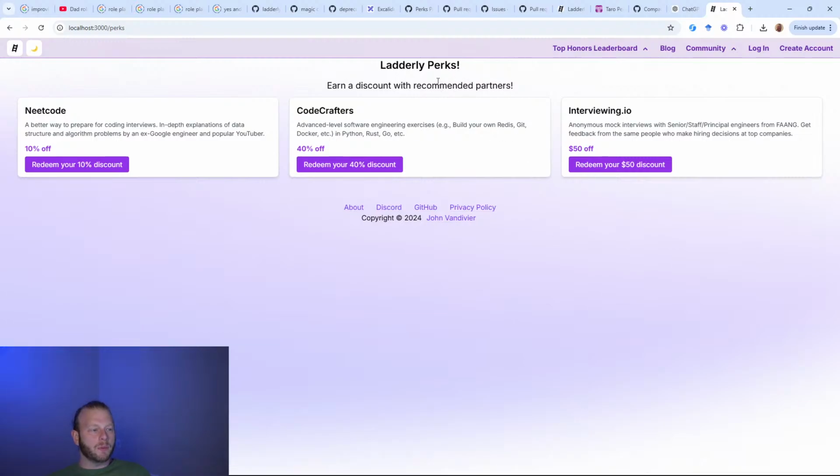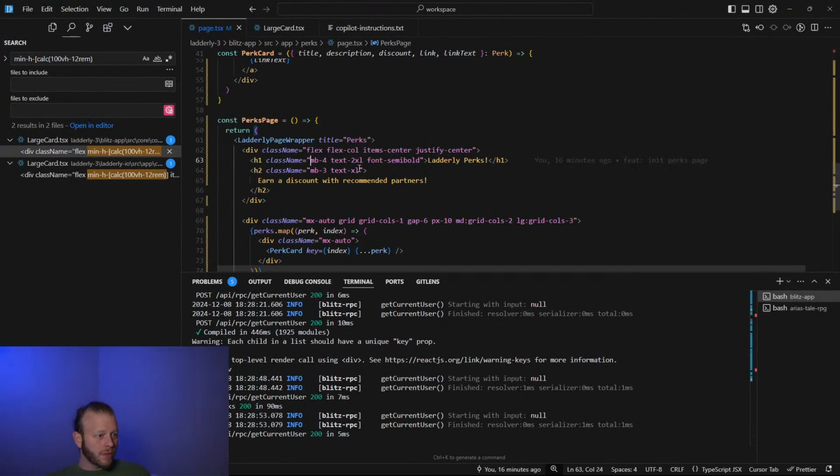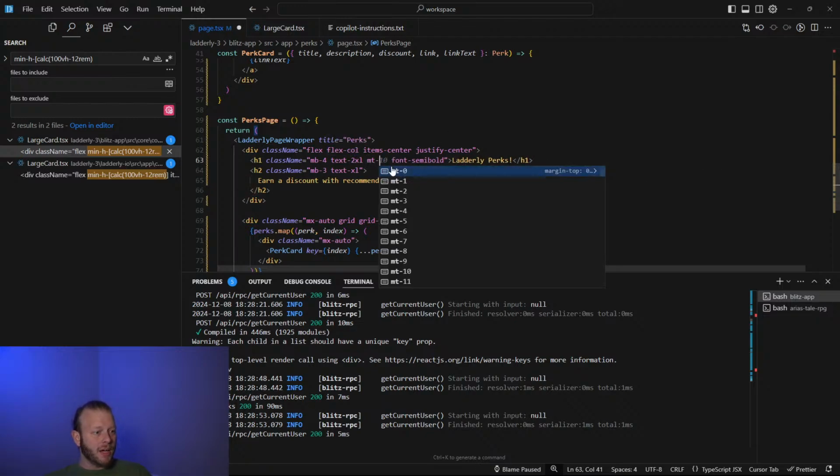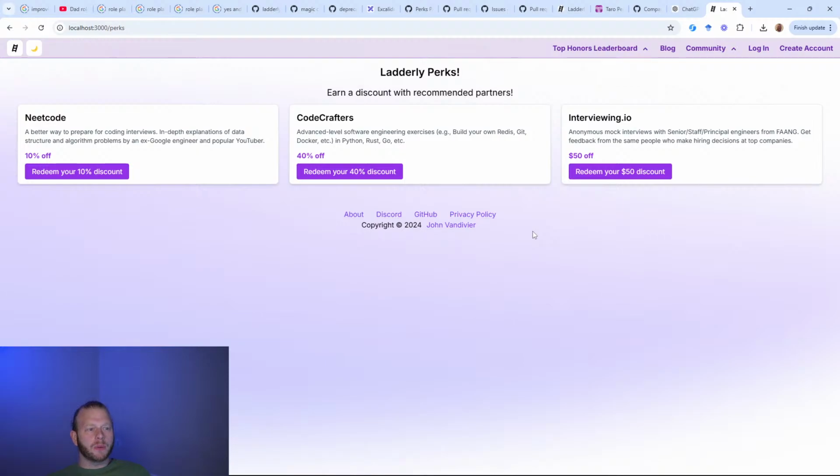I think it looks fine with 0 margin top. I think that looks fine for the subheading. And then for this main heading, maybe add a 4. Pretty arbitrary. We're just seeing what looks good to us. I think that looks good to me. Just wanted to bring it down so it's not touching that nav bar.